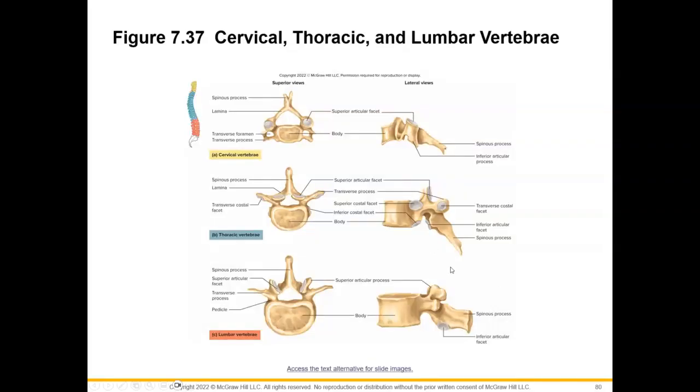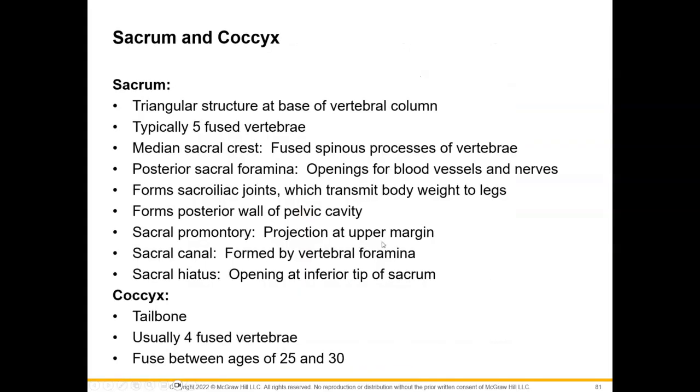Now, one way to notice the difference in the thoracic and the lumbar is the difference in the size of the body. But if you look at the spines at the back, the posterior portion, the thoracic often looks like a giraffe, and the lumbar often looks more like a moose.